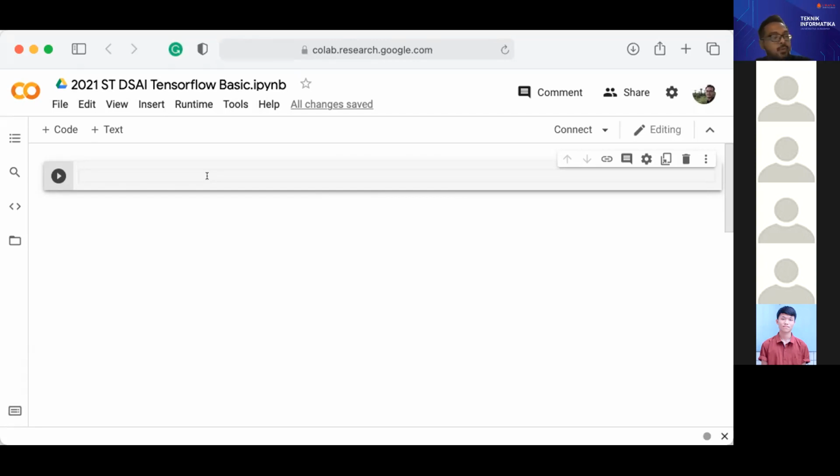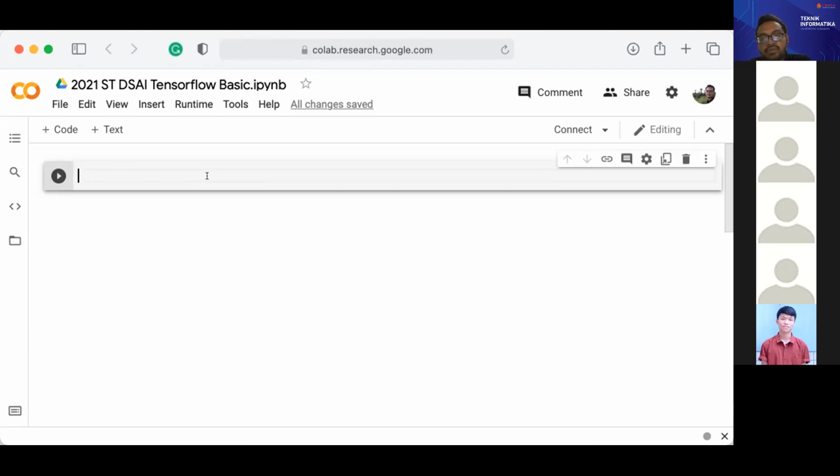Our model will receive the inputs from the image, and the image is a matrix, right? It's not a 2-dimensional matrix, but a 3-dimensional matrix. And by using TensorFlow, we can create a variable that has n dimensions, not only 2 dimensions.